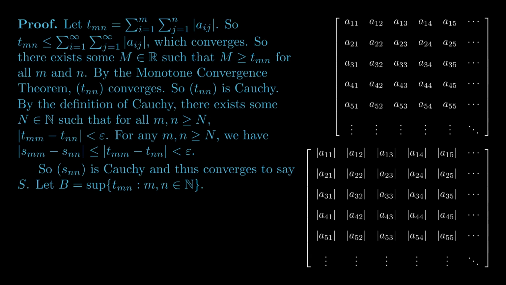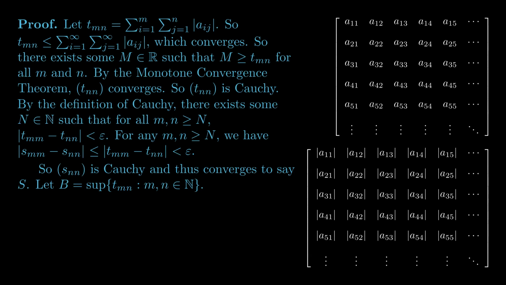Just like in a one-dimensional setting, our goal for demonstrating convergence in this two-dimensional setting is to get a handle on the infinite tail, which in this case is some sort of portion of the grid beyond the upper left, extending downwards into the right, either in some sort of L shape, or just as a bunch of columns, or just as a bunch of rows. And we want to find ways to control all of those terms to be less than epsilon or less than epsilon over 2. And identifying this supremum B will allow us to start to do that.